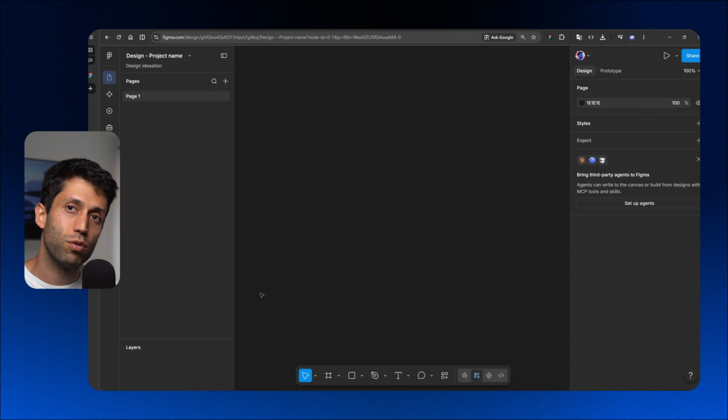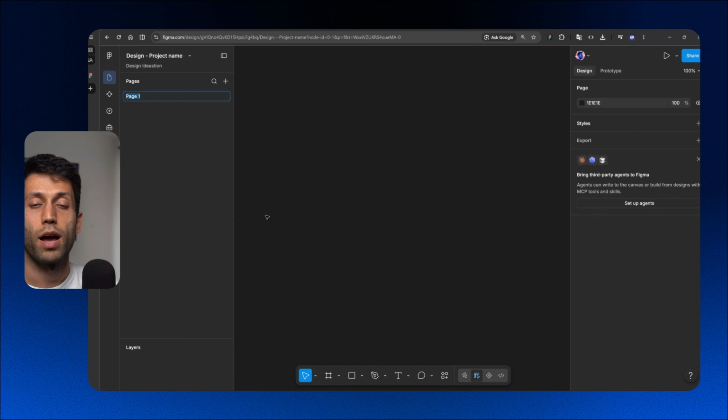So we have the folders, we have subfolders within the folders, and then we have our design files. And in each design file, we have pages that we can use to put the relevant information in proper places. I usually structure my files in this way. It's not mandatory, of course, but I find it a nice way to do it.